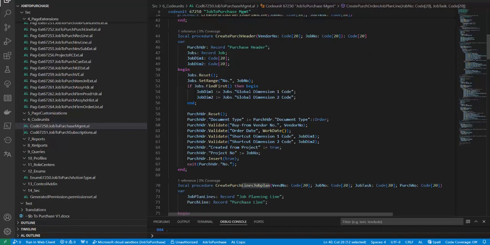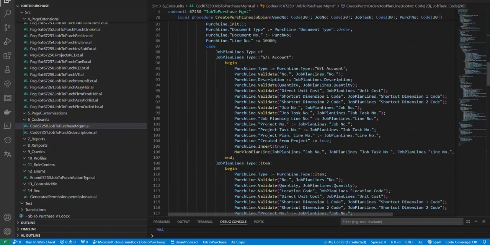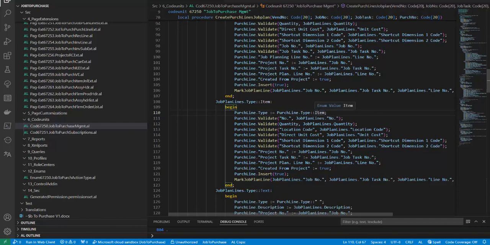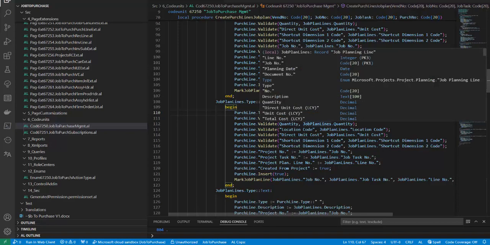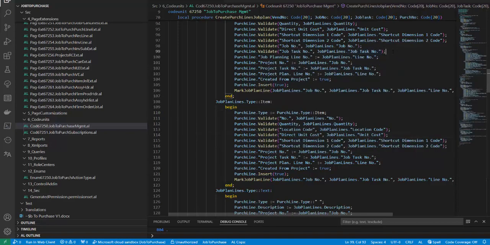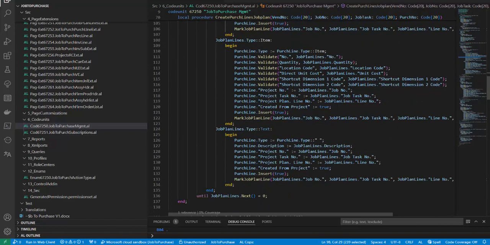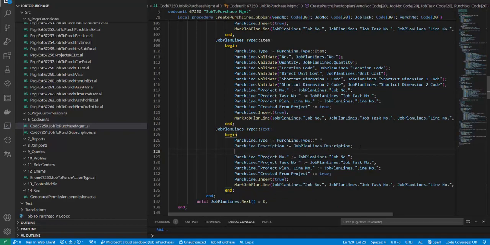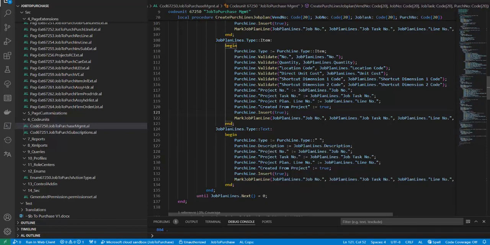Create purchase header, mark purchase lines. That depends on GL account, item. I don't care if the item is an inventory or service item. I send it to the information, to the lines. If you check this information, I need to add this here because I want to put that information for automatic consumptions. Sorry, this is for another thing. I need to check here.